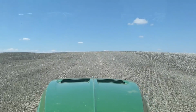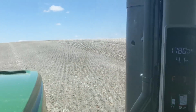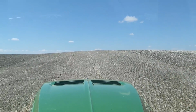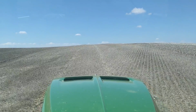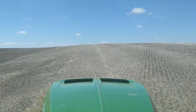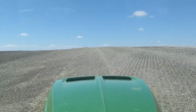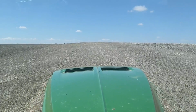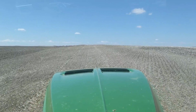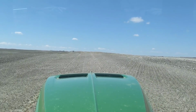We're going to have to shift down here. This particular RX is weighted up to around 66,000 pounds, give or take a few hundred, and I have a full tank of fuel, so we are flirting with about 70,000 pounds of tractor here. So that's pretty stinking heavy. This is the heaviest one of our 3, and I can still spin this puppy right out on top of a hill. I could dig holes with it. I could bring it right to a stop.